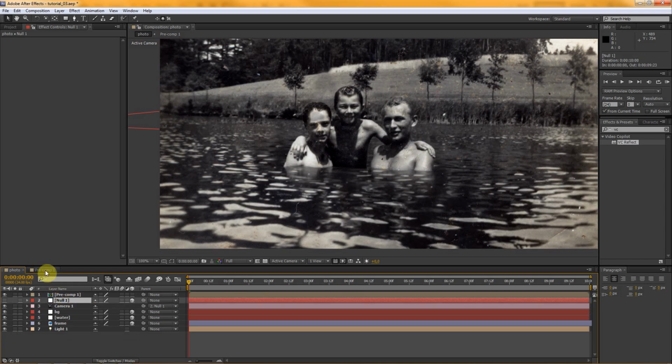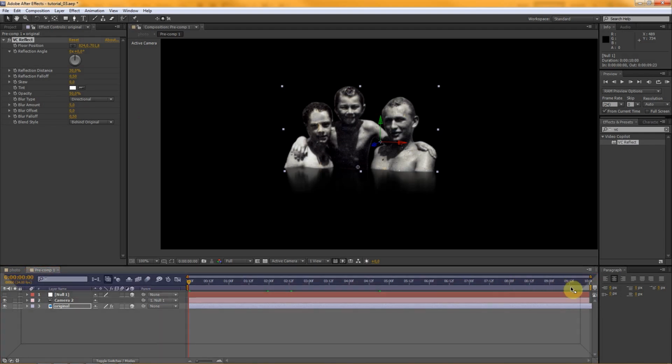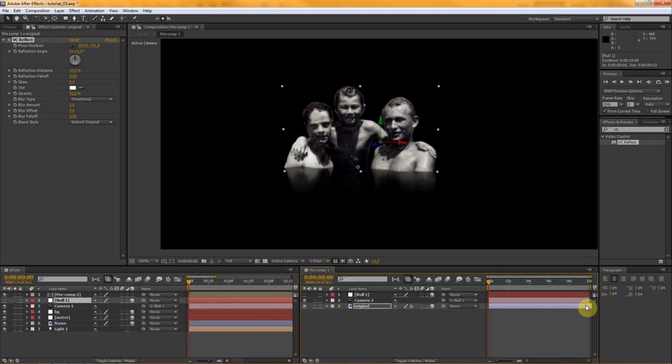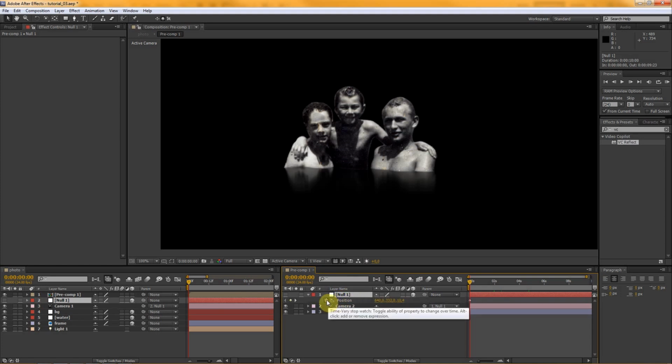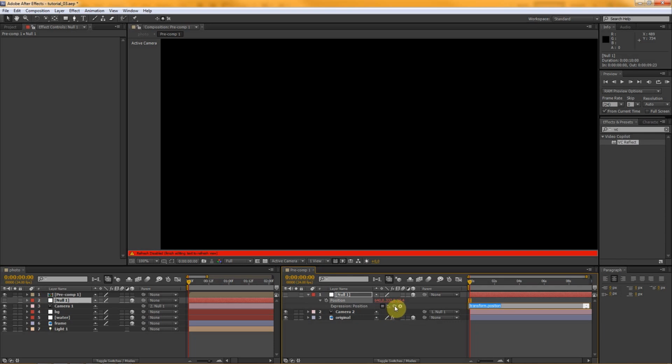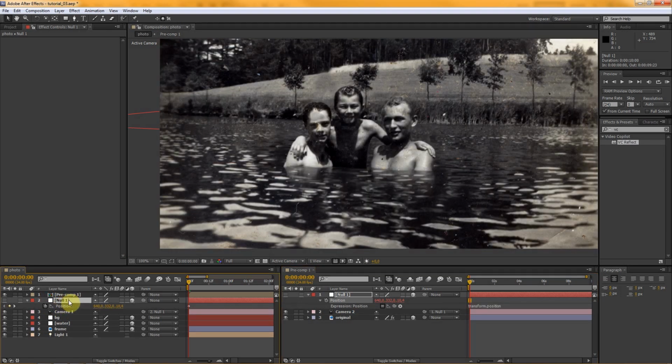So what we can do, just drag this to the right side, for example, and make some expression. So hit U to reveal the position, and first delete all the keyframes by hitting the stopwatch, and now hit Alt and hit the stopwatch again. Take this pick whip. I'm sorry, first I need to reveal the position parameters in here, so hit P again.